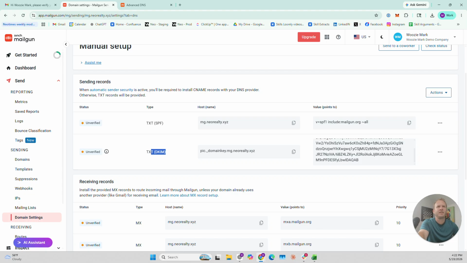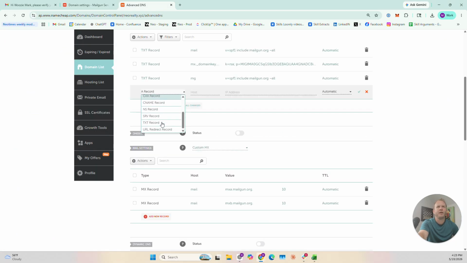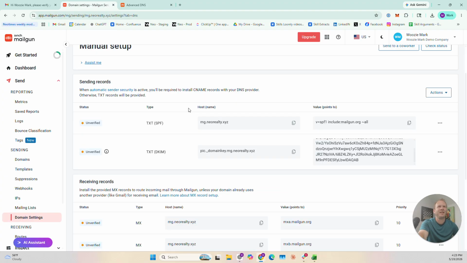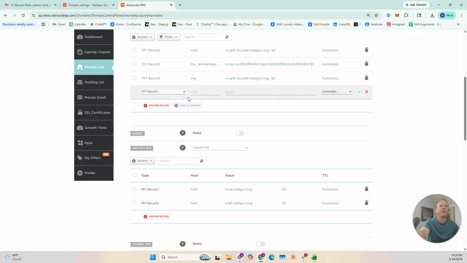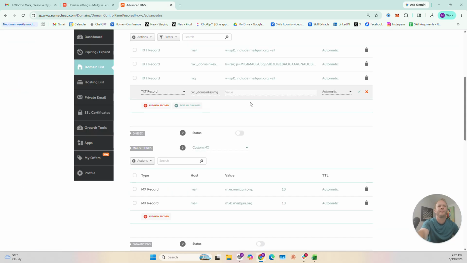So still that same TXT record here. Okay, we'll add another new one, another TXT record. And on this one, again, same deal. We don't want anything after the subdomain we created here, so we can leave off the domain there. We'll come here and paste that. Again, we'll grab the whole value on this one and paste that, and we'll click OK.